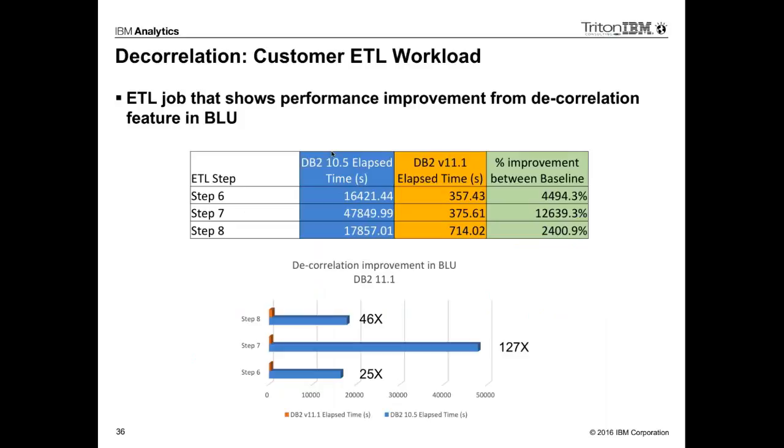And here's an example of the performance. Look at that. 46 times, 127 times, 25 times better. So you can look at this in one of two ways, right? It's either like, wow, did we ever make this run so much better? Or, wow, boy, you did a crap job in 10.5 with these predicates, right? There's always room for improvement, I say. Yeah, we tend to look at it and look how much we've improved it rather than how badly we programmed it, right? Yes.